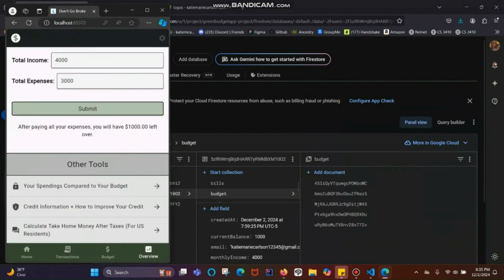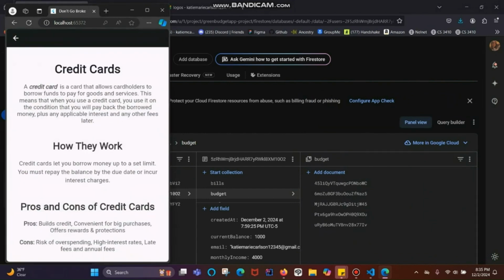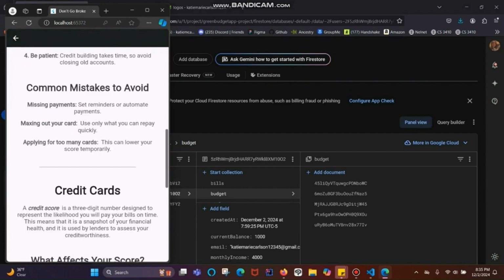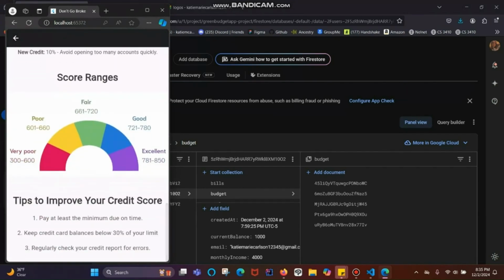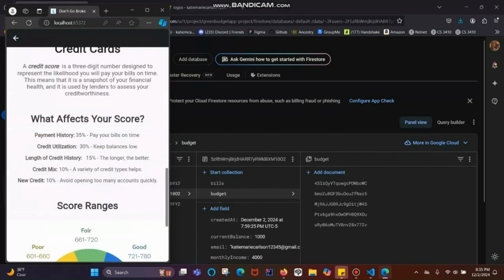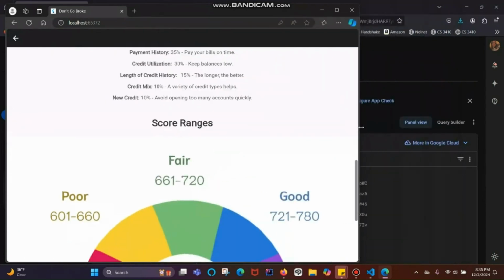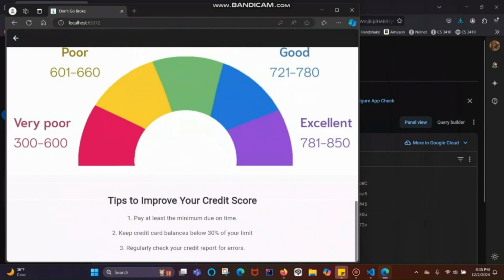So yeah, next up is the credit advice page. This serves a similar purpose to the tips and insights page, but instead of just giving general advice about budgeting and finances, it gives advice about credit cards and credit scores. So, yep. And also, by the way, this is centered, so if I do that, it'll expand with the screen size.